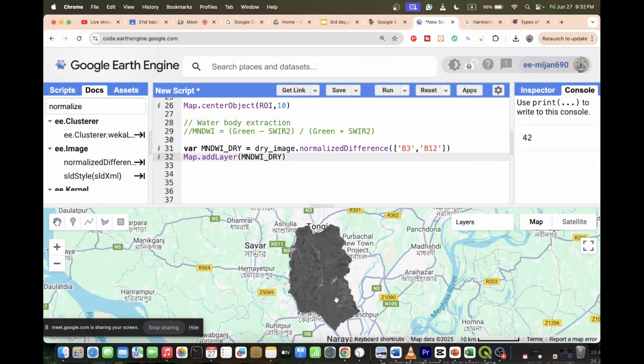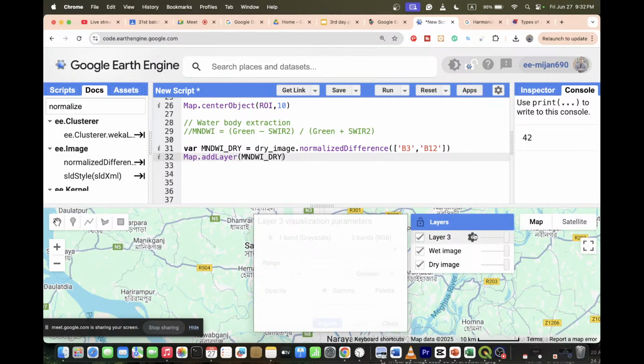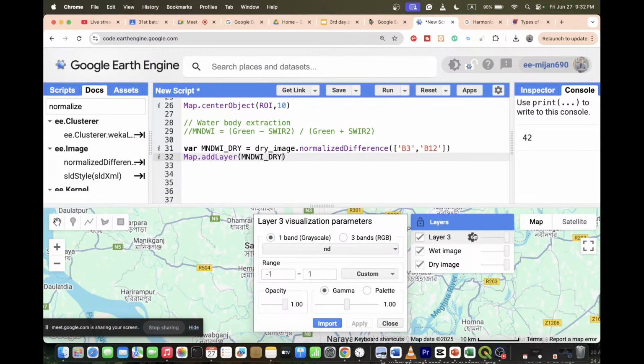We can also add color for it, and for that just click here. If you check, it shows the default variable name as ND, but if you want, you can rename it.